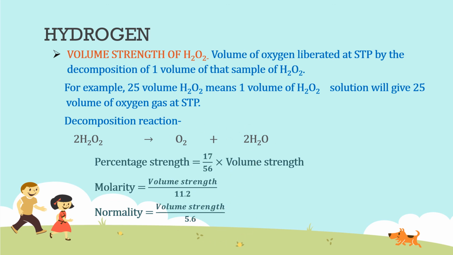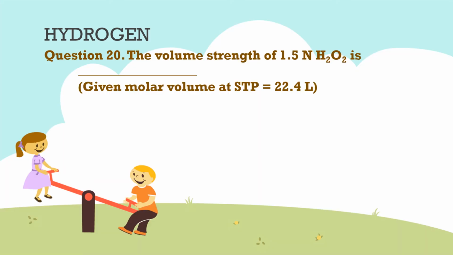How we have derived these, I have done the complete derivation for all of them in my playlist. I hope you are not getting bored, but I have done all those things in my detailed lectures. That is, I think, lecture number 12. Lectures number 11, 12 and 13 are all for hydrogen peroxide, and there I have done many questions related to the volume strength of hydrogen peroxide. So if you want to have a look, please do have a look at those lectures.